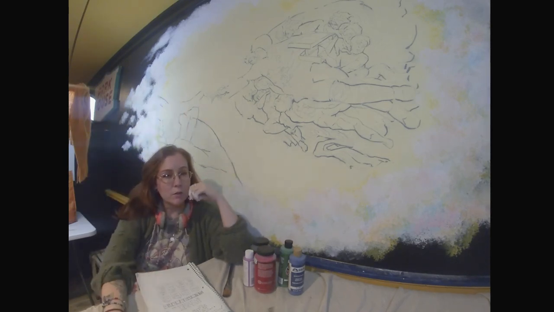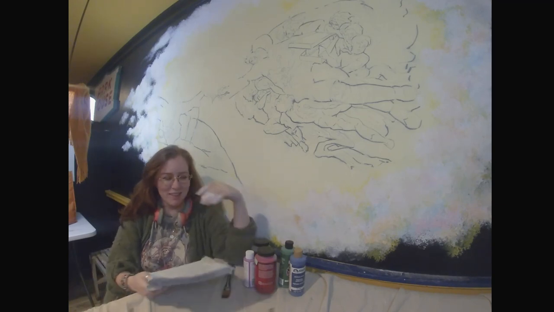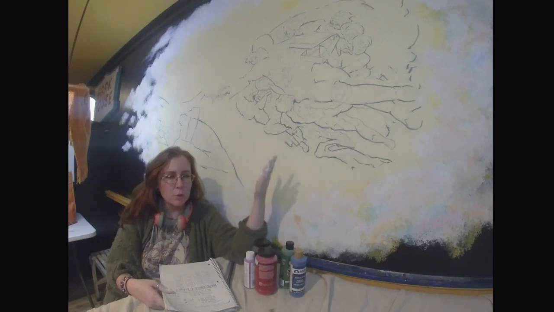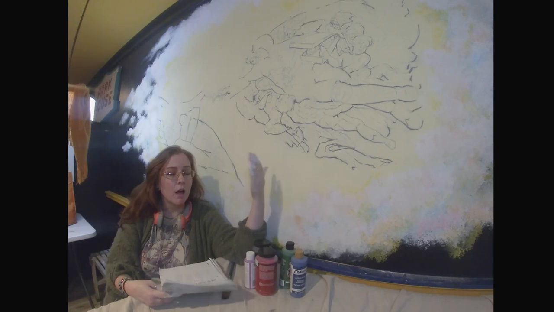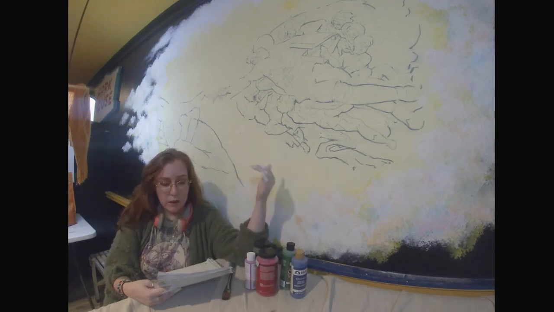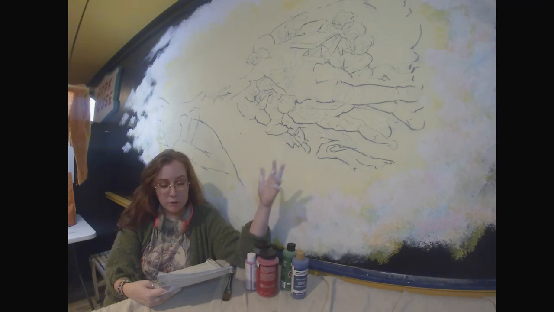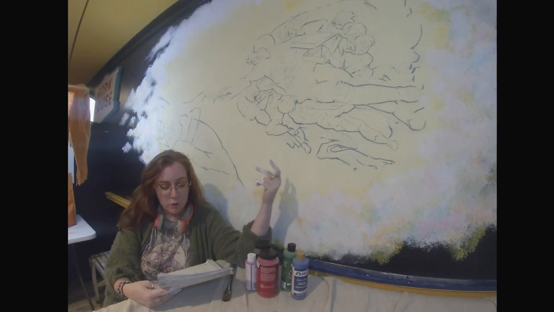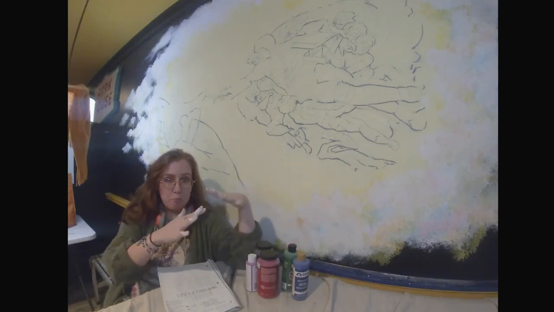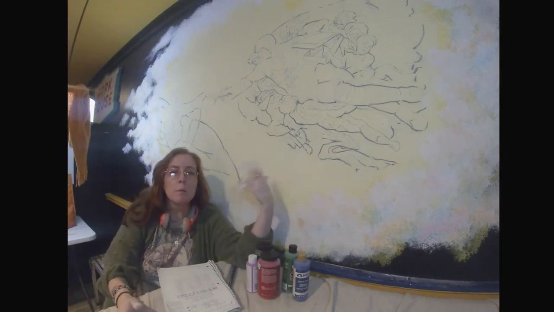So, let's do a little art education. I don't know. I've heard local color in art theories and I'm just like, yeah, that makes sense. I get it. But I don't know the actual definition. So for the purposes of this video, I looked up the proper definition and I want to read it to you. Local color is the natural color of a thing in ordinary daylight, uninfluenced by the proximity of other colors, or the color of an object when seen under flat white light with no adjustment for form, shadow, or colors of light or secondary light sources. So basically it is the base color. Like a banana is yellow, an apple is red, so on and so forth. That would be the local color of that object.